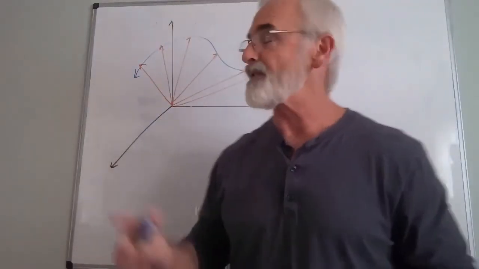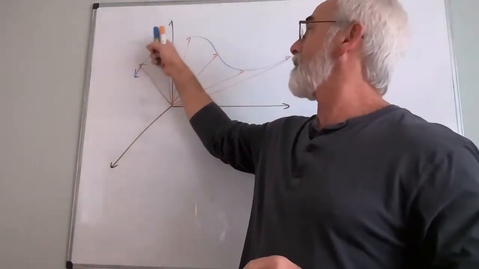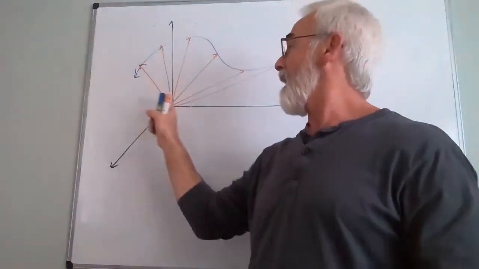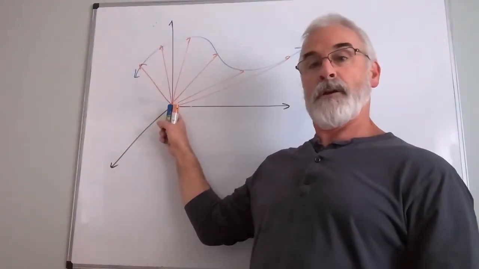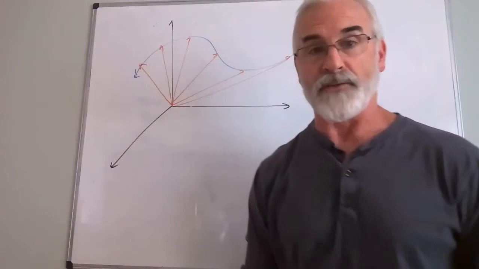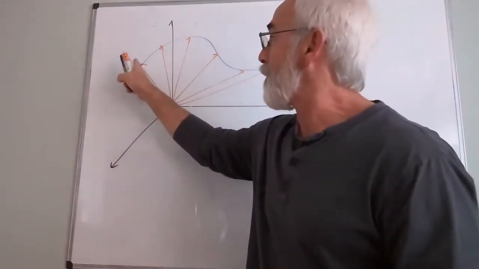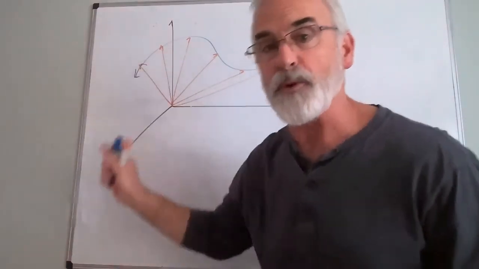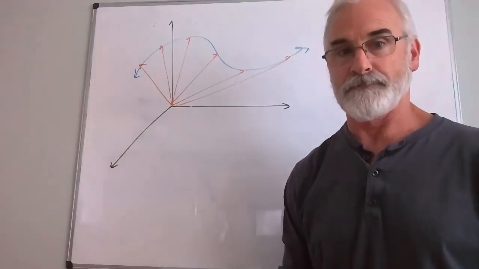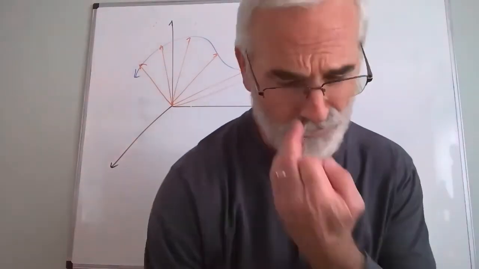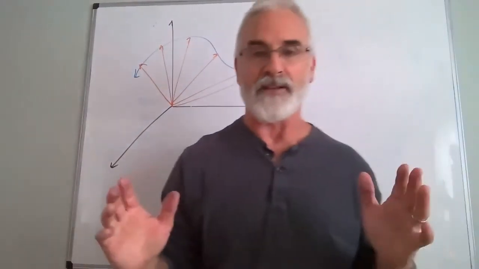But what I want to do is, at every point on the curve in space, I want to think of a vector going out to that point on the curve, and the point on the curve is the terminal point of the vector. Okay. Now, the easiest way to describe this, first of all, let me give you an analogy.